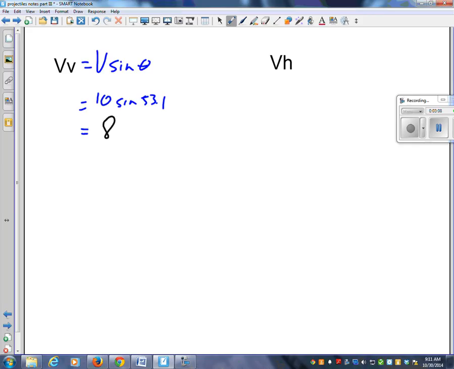You're such a stickler. It's 8. And VH is V cos theta. Six. So the reason I picked that angle is because it came up with nice round integer type velocities for the horizontal and vertical component when you do a little bit of rounding. Okay? 2 marks there just for finding the components. Do those first always.